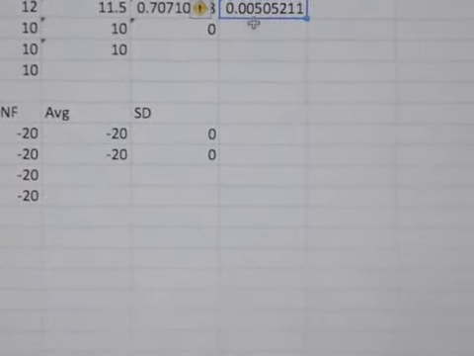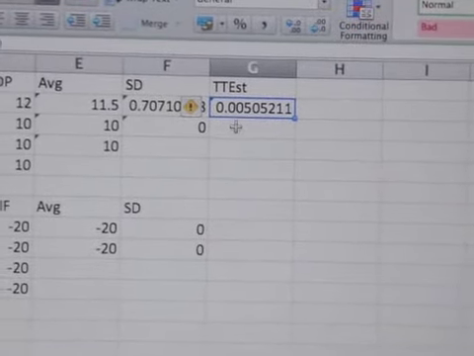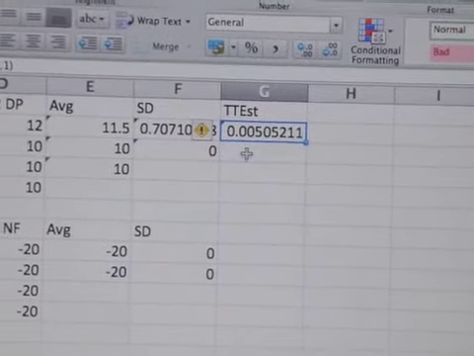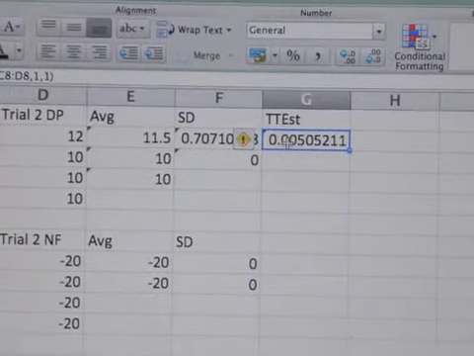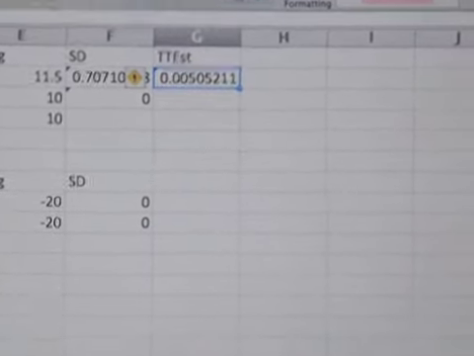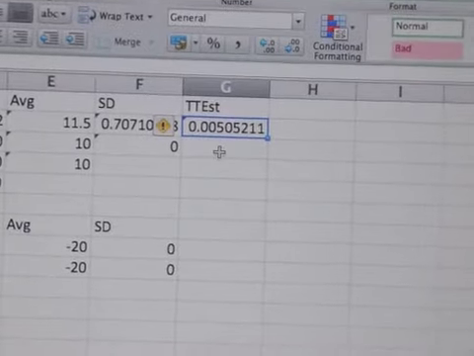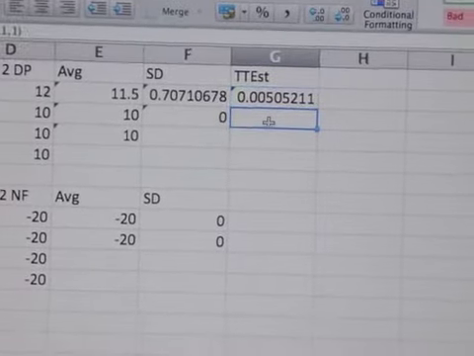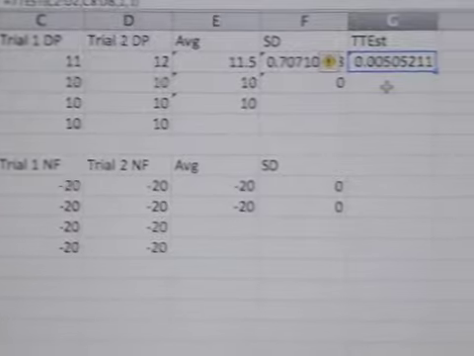So looking at this, he then asked the question, is it less than? Well, this number, 0.005, yes, that is less than 0.05. Since this is less than that, this test is significantly above the noise floor. Then all you're going to do is look at your data just like before. You're going to look at your signal to noise ratio, which is the last column, and see if it's over 6. Then you can compare the two. So that's how you actually do the second part of the test.